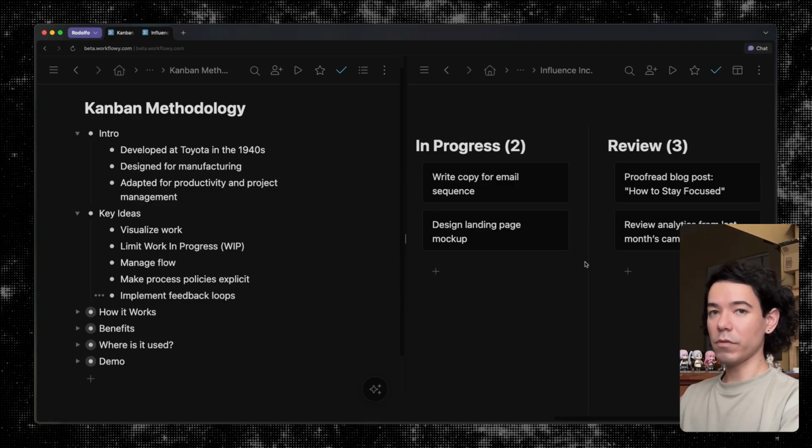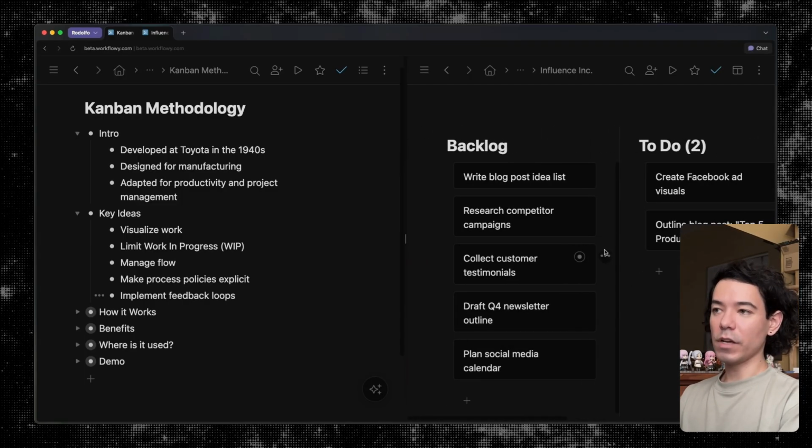It's a lot harder for one of these pieces to fall through the cracks because they are visual, they're right on the board. You can see what stage they're currently at, where they're supposed to go next, have they been reviewed. Just makes everything very clear.